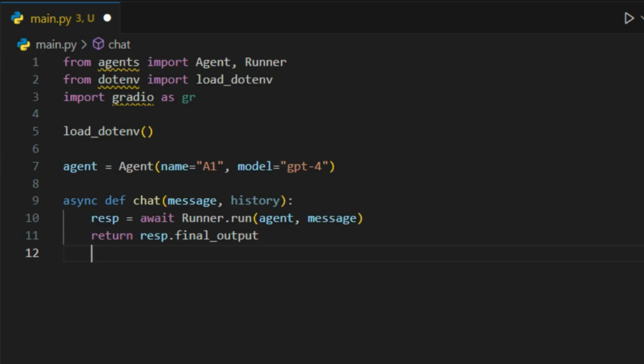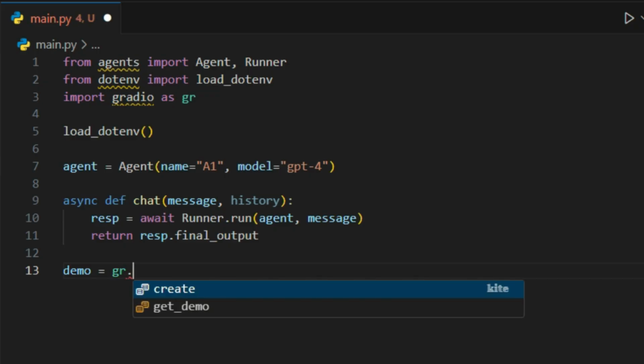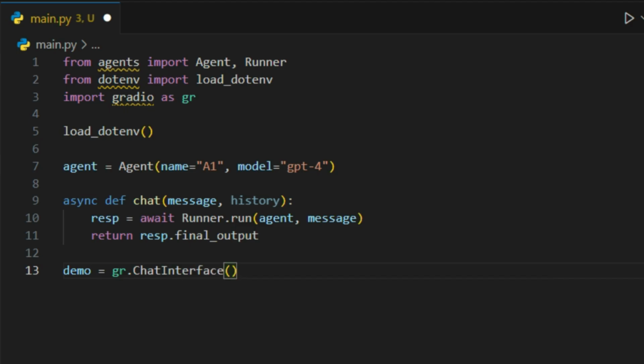Once we have the final output, the next step is we're going to create the interface for chat. We're going to use a variable, and use gr.ChatInterface. We also need to pass the function we have created, chat, because this function is required. Gradio automatically calls this function with two parameters, message and history.